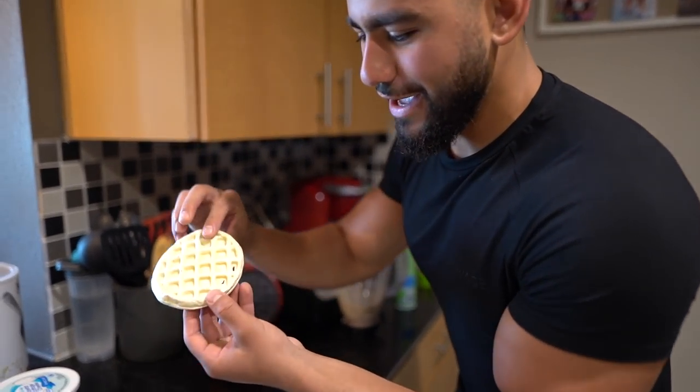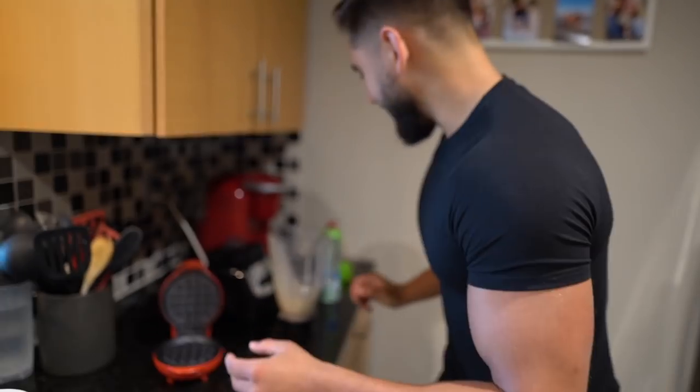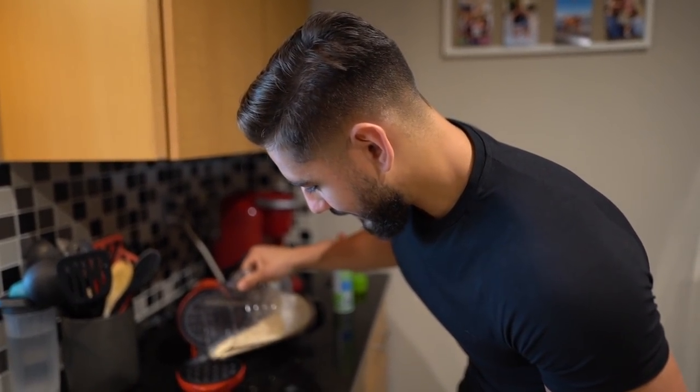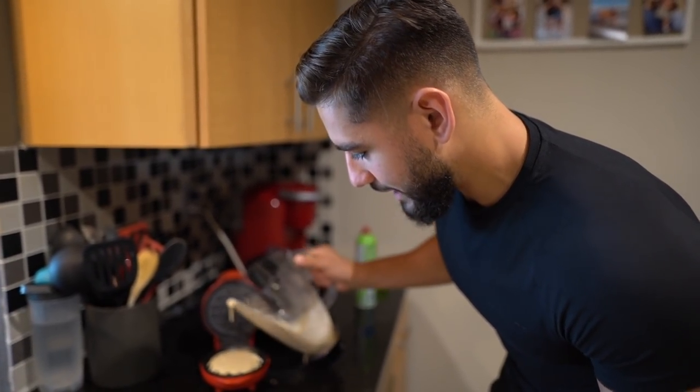Check it out, we have a protein waffle. So I assume this is gonna make quite a few of these. So I'm gonna go ahead and make, hopefully, around 5 of these. I will keep you all updated, don't you worry. This is freaking awesome.